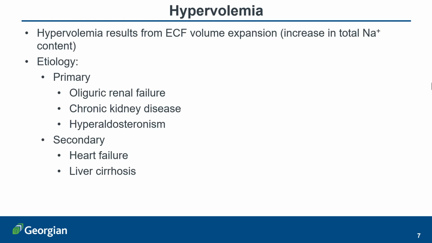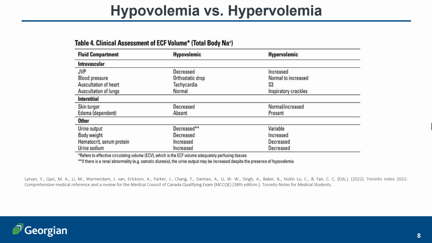We've discussed that previously. For example, in right-sided heart failure, you have an increase in venous congestion that leads to increased hydrostatic pressure and fluid exudation from the blood vessels. Similarly, in liver cirrhosis, it's mainly due to a decrease in the osmotic potential of blood. Let's look at the clinical manifestations of hypo versus hypervolemia. In terms of the jugular venous pressure, you can see in hypovolemia it's going to be decreased, in hypervolemia it's going to be increased.